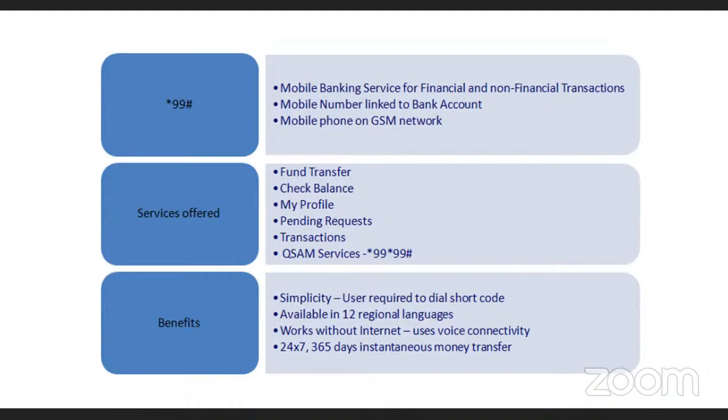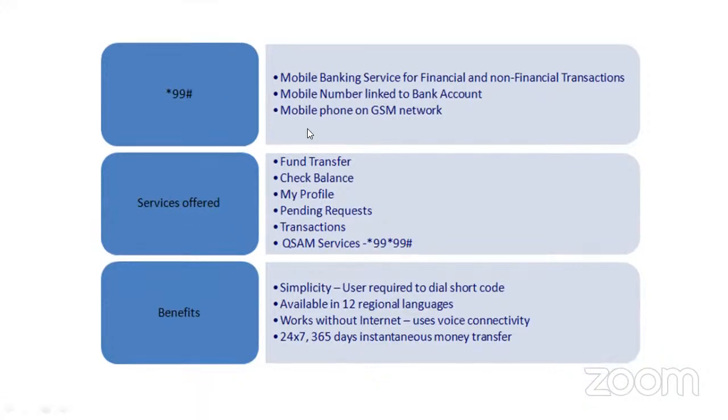Like for offers, nowadays we are using apps to know the mobile offers, to recharge, to know the balance. But previously, two, three years back, to know the balance, we typed *123#, *111#. When you type like that, you get the response from the service provider. Similarly, to make bank transactions, we need to use *99#, or else the bank will provide one particular USSD number. Through that number, we can make the bank transactions.